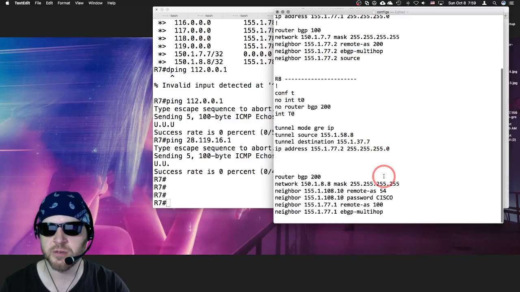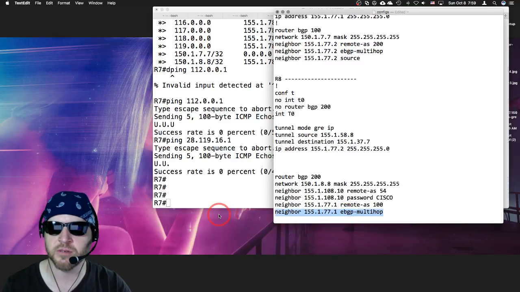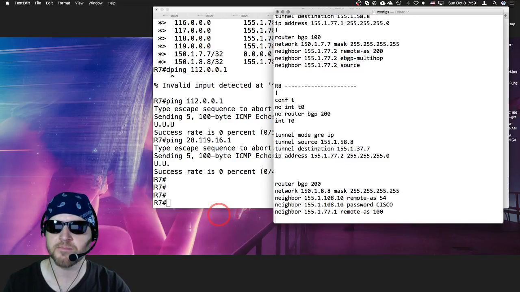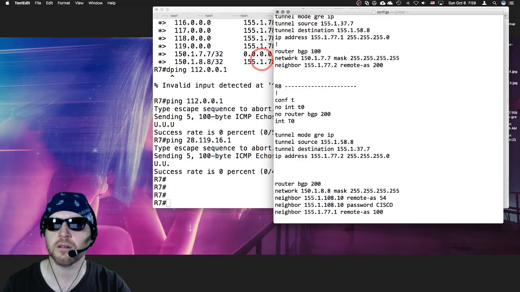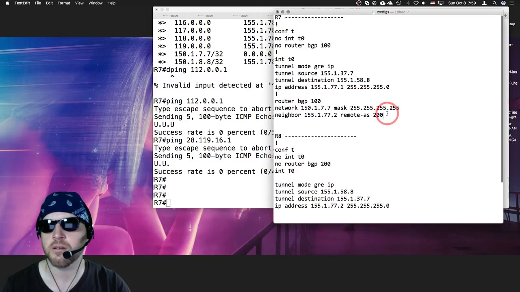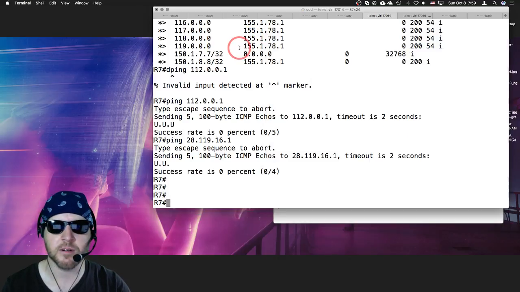Making those contiguous. In this case, we don't need multi-hop. This is going to work after that, right?